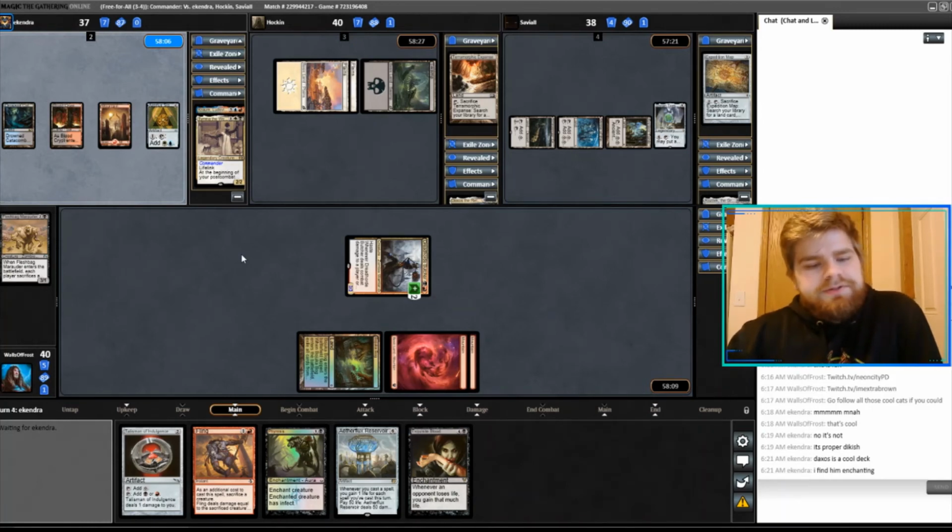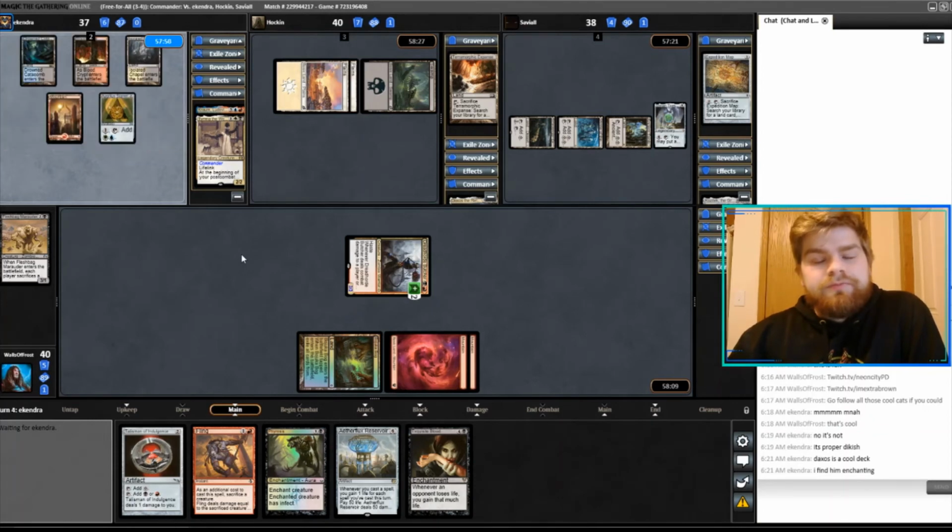Fling works double duty with Dreadhorde Butcher. Because Fling would deal damage equal to his power, and then Dreadhorde Butcher would deal damage equal to his power after he dies. Some good synergy right there.